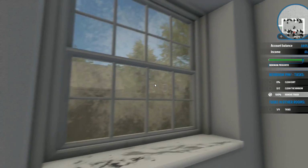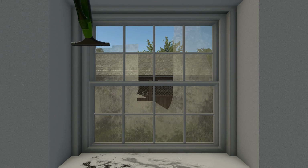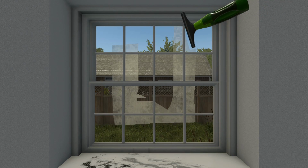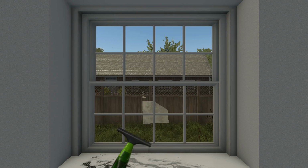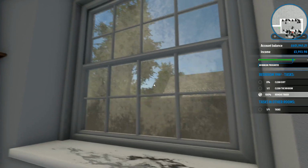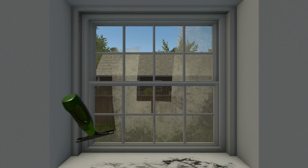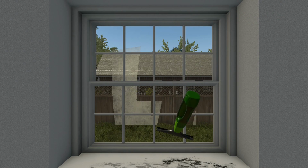Someone broke into this house and decided to make it their own for a short while, and the owner of the place is less than impressed with this whole idea. So we have come along to save the day for him. Clean it all up. We did most of the cleaning already. We just have to clean a couple more of these windows here, and that one there. There are a lot of windows in these houses, I've noticed.